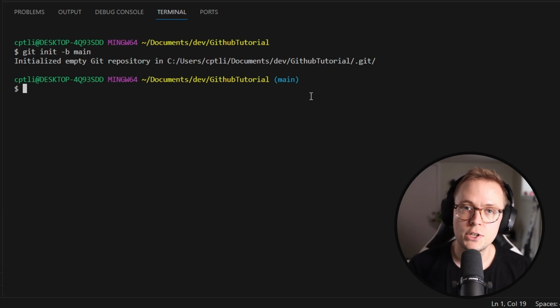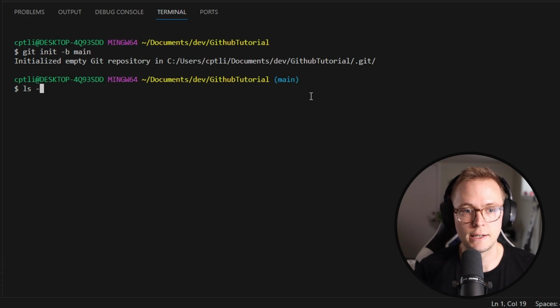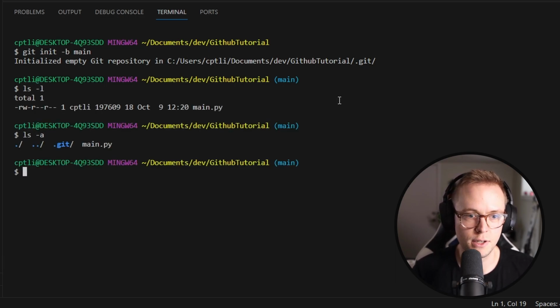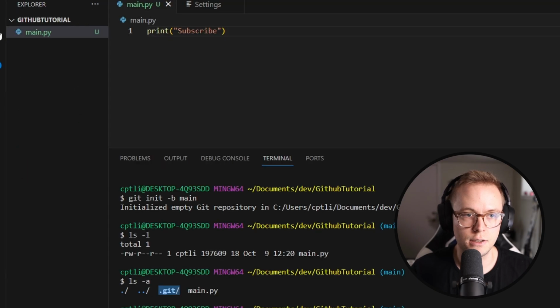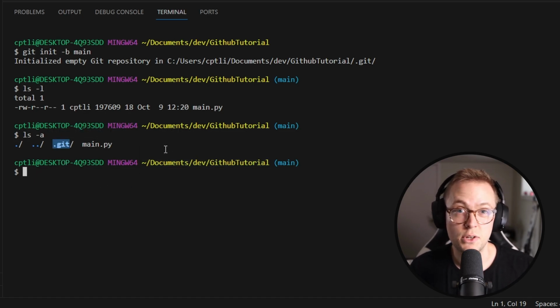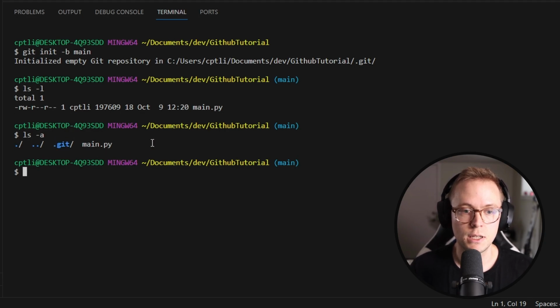You'll notice that this creates a directory. If I do ls -a, we can see that there's a directory under here that we can't see here, called .git. Most operating systems don't show you things that start with a dot because there's no name before it. So that's why you don't see it.